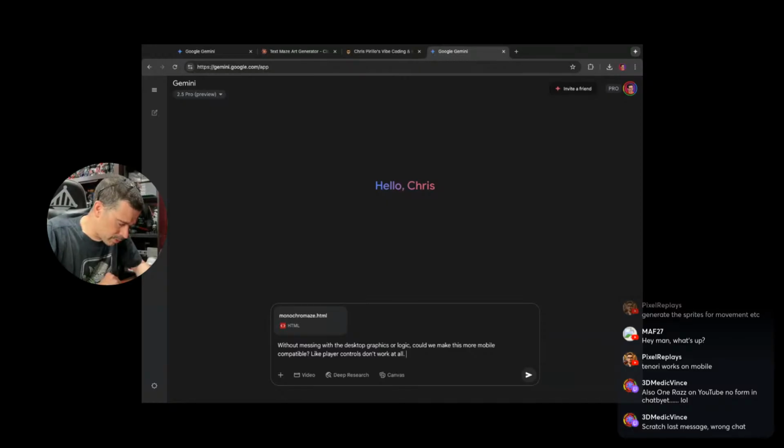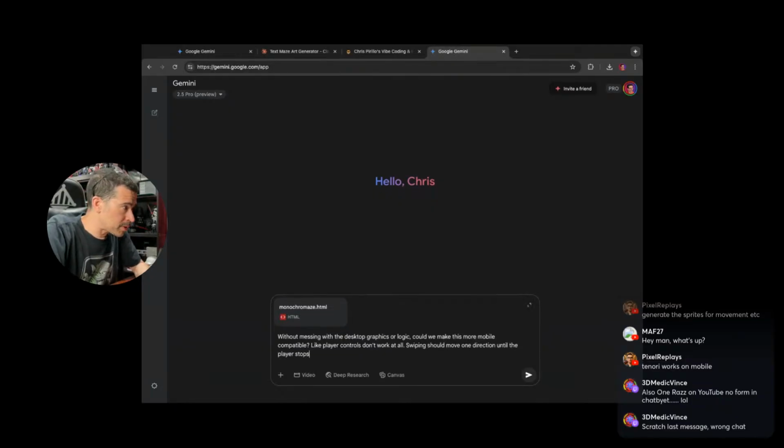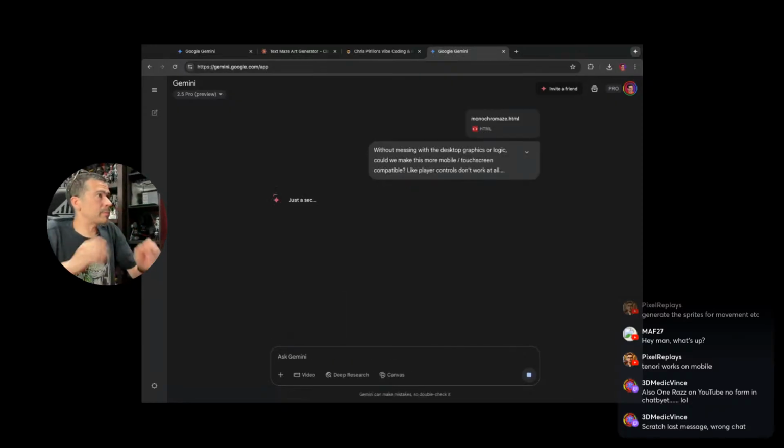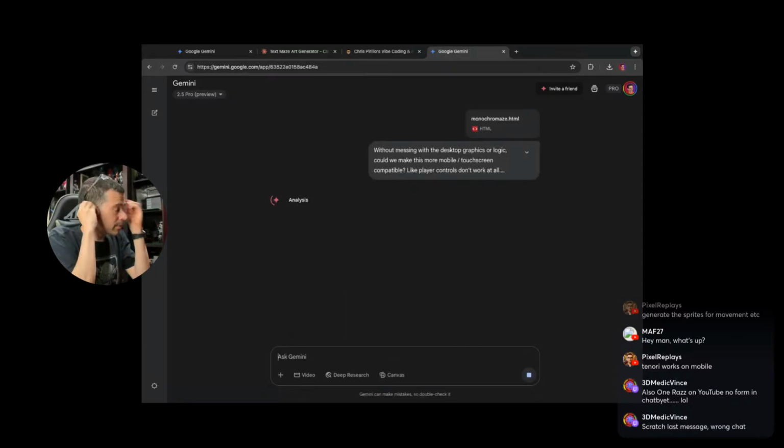What could we do? Swipe? Swiping should move one direction until the player stops at a boundary. Mobile touchscreen compatible. Okay. We're going to make it more mobile friendly here.